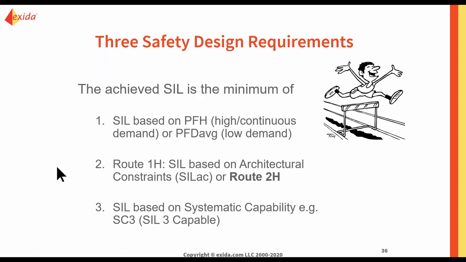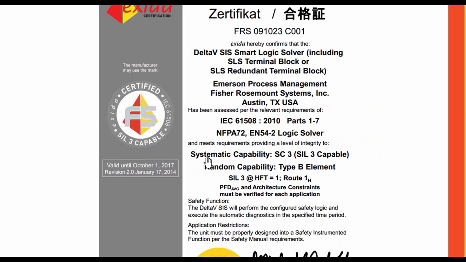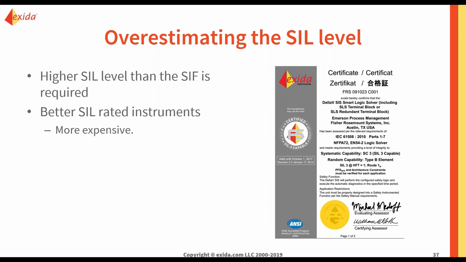And when we look at systematic capability, because we actually do certifications for different instruments, we're going to audit the whole process, audit your manufacturing process, to look at different kinds of operational manuals that you have when you manufacture this particular equipment, in this case, a logic solver. So that's why it is a separate entity from random failure, random capability, and also separate from route 1H, the HFT. This would be describing the architectural constraint, and PFD average would be describing the random capability. So if you see a certificate for a particular equipment that doesn't list all these three things, then you realize that it is not actually compliant with the standard in a way.